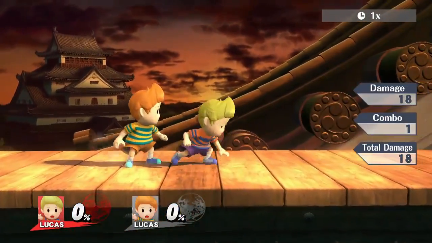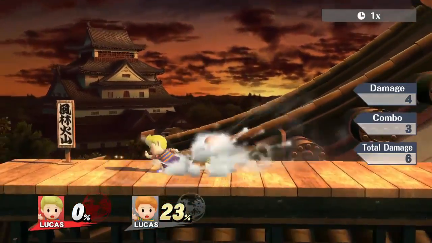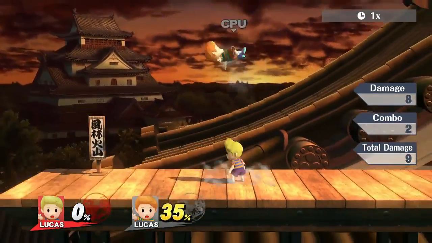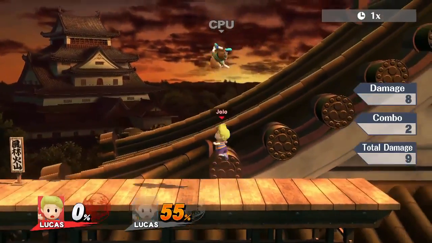But if you do happen to get a falling nair into an up tilt, into an up tilt, into another nair, into another up tilt, into another up tilt, you'll be doing really well, and you'll be getting very high damage, and you'll be doing pretty annoying stuff that will just let you do well in your game.